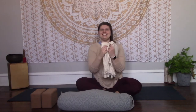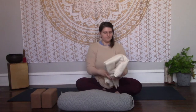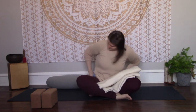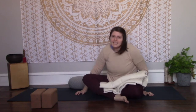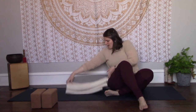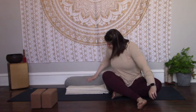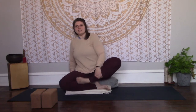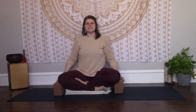All right, welcome back. So we'll get started seated in a comfortable position. So I'm going to take a seat on my pillow, my bolster. So I'm going to smooth it out at the top, position it, and then fold up my blanket so that I have a little extra cushion underneath my shins and calves. And take a seat right on top of that. Nice and comfy, however you feel most comfortable. Blocks we can use underneath our knees for a little extra support if we're feeling tight today.